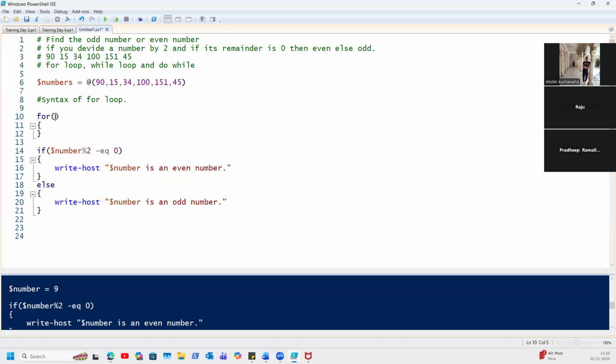Now in this for loop, you have to place two semicolons. If you see, three spaces are created when you put the two semicolons. This is the first block, this is the second, and this is the third one.